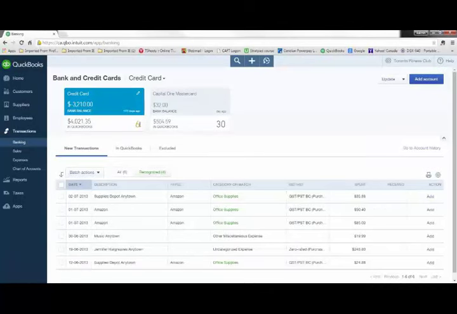Also, I'm not sure if you noticed, but the transactions that needed something done with them, needed updating or needed allocating, went down from 7 to 6. So up here at the top, where you see this number, this is the number of transactions that have come through the bank, whether you're doing an upload or whether you're doing a direct feed, that you need to do something with. And so here you can see we've got 1, 2, 3, 4, 5, 6 transactions there. And as we deal with each one of them, we're going to see that number at the top go down.